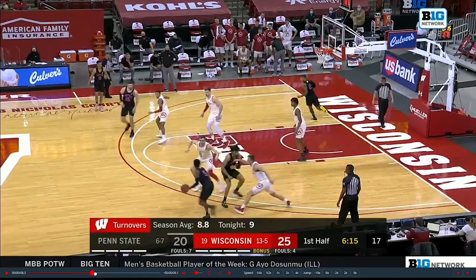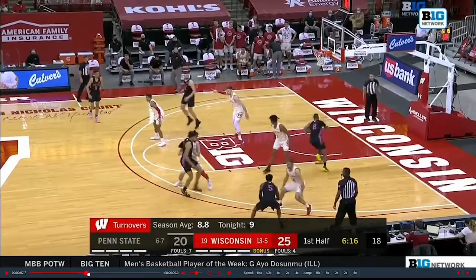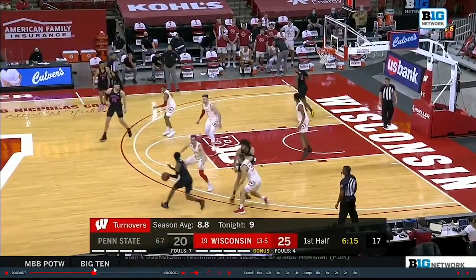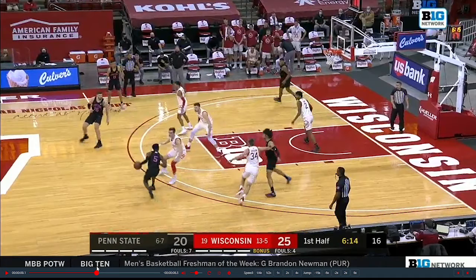But that's not the point here. The point here is number 1 sets a nice screen, and he's inside the guy. And that's the goal when you're setting this screen, to get inside your defender. You're supposed to seal him, and now you've got him pinned off. It's almost like you're boxing out. So he does a good job of that. And as we see, this is their shooter.